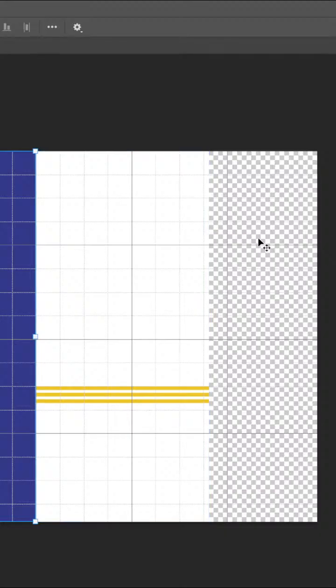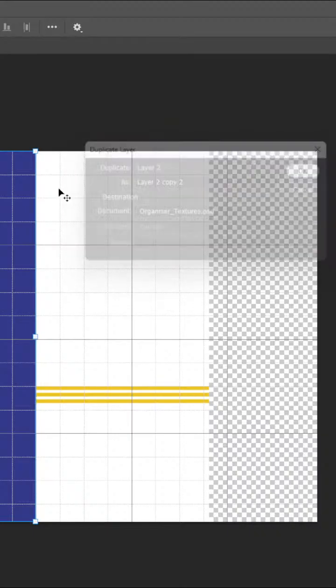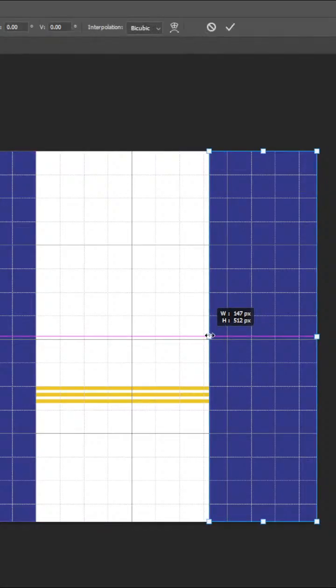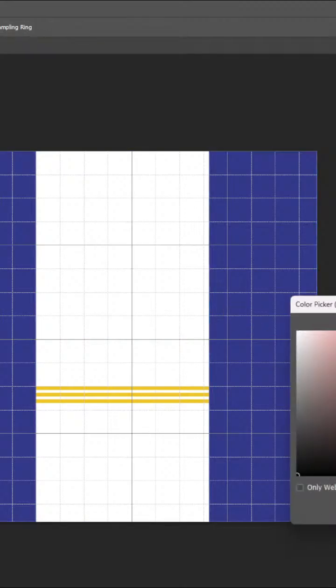Got empty space there. It's not very good use of the texture, is it? Because I know we're only going to use a smidge of this for the other thing.